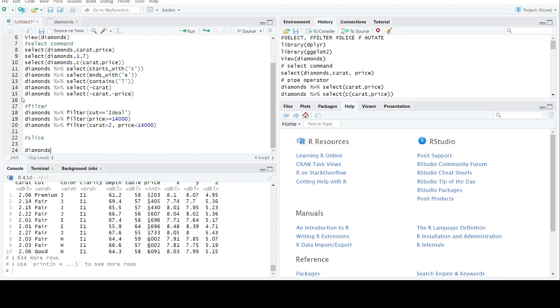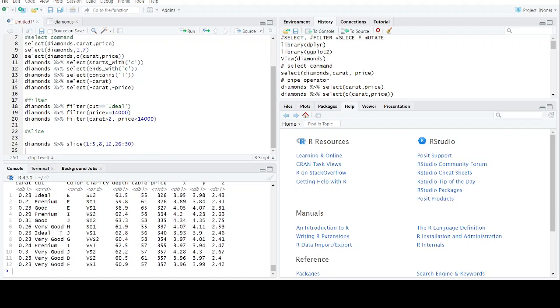Diamonds, Control Shift M, slice, bracket. Let's suppose I want to display the first 5 rows, then the 8th row also, then the 12th row also, then rows 25, 26 to 30, let's suppose. So it will display me all those particular rows.